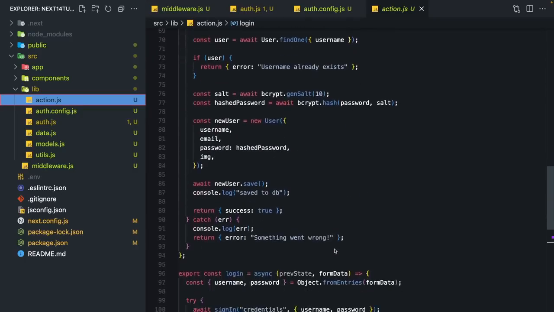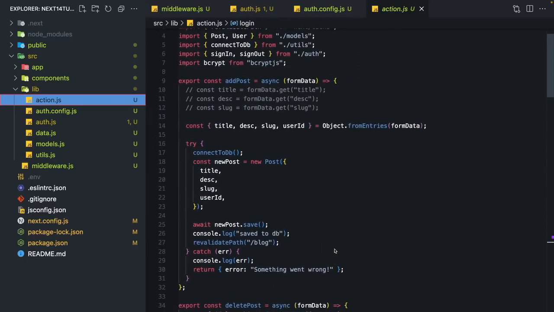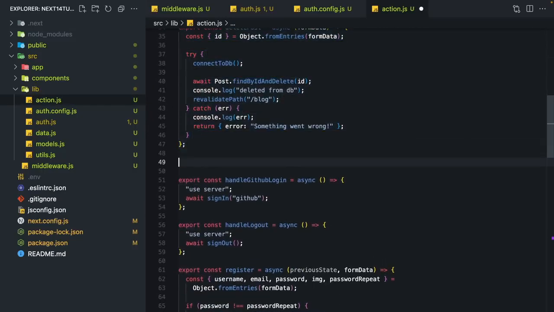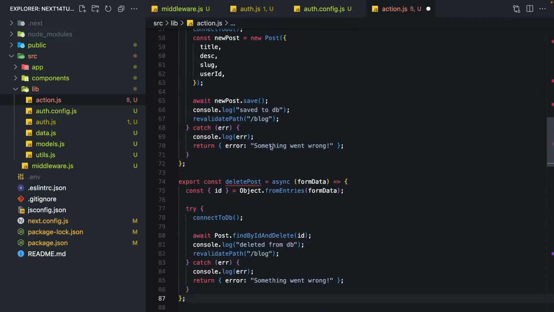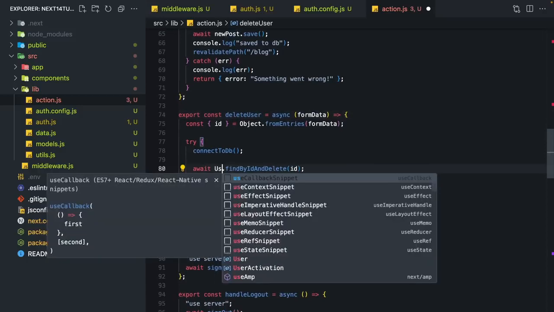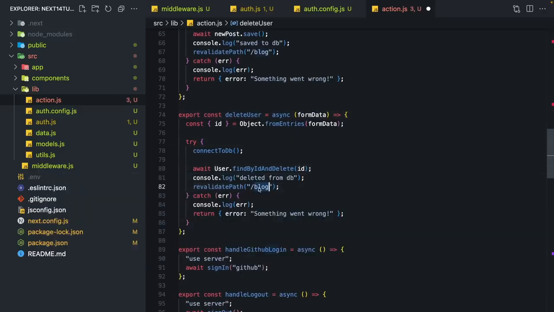We don't have users here, I think. So let's do the same thing for the user. I'm gonna copy this and paste. Let's say delete user. I'm gonna call the user model. And we are gonna revalidate the admin page because we are gonna list our users there.